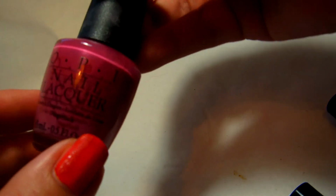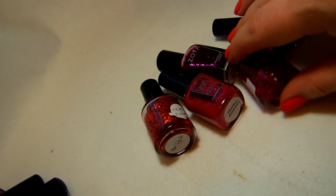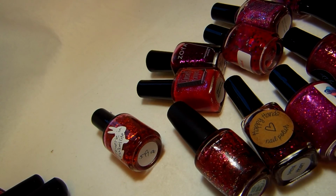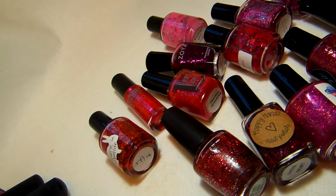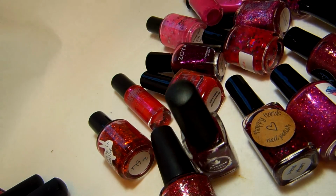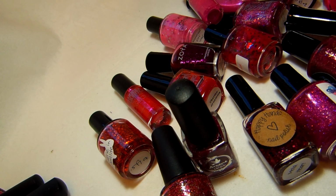Okay, I'm going to pause you there and restart a new video to do the glitters with, because there are some beauties. My camera is telling me I've got 8 minutes left, and because I purr quite loudly when I look at the pink glitters, 8 minutes might not be quite enough to do them all justice. So back in a second.